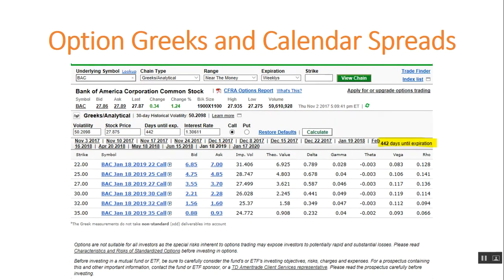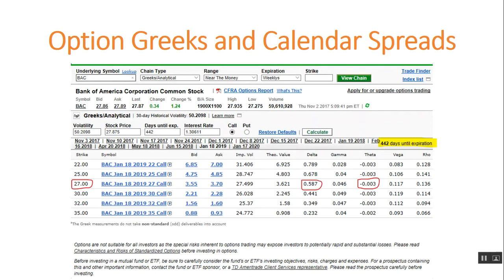You can see I highlighted 442 days until expiration. Today is November 2nd, 2017, and those don't expire all the way out till January 18, 2019. Now I bought 5 $27 strike price, so those are the ones I want to look at, and there's the delta and there's the theta. You can see the delta is 0.587, the theta is -0.003. I will explain those in a minute.